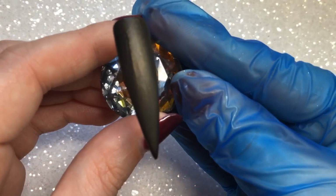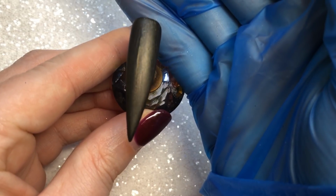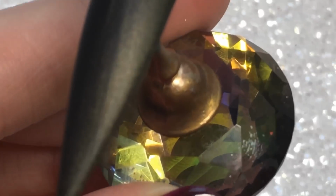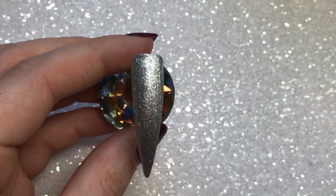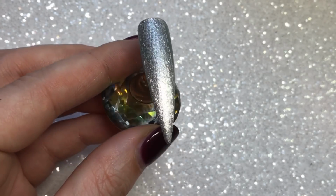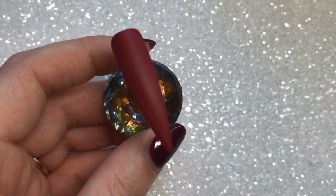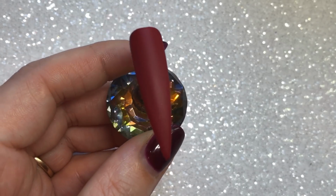So this is that black gold, or fool's gold. No, is it black gold? Gold black, something or other. Very nice indeed. I'll try and zoom in now just so you can see that green. But my camera, it was so frustrating. It just wouldn't pick it up. I could see it, but it just wasn't showing up on camera. So you just have to take my word for it. I know you value it so much, so there you go. And this is the last one in red. Looks stunning.